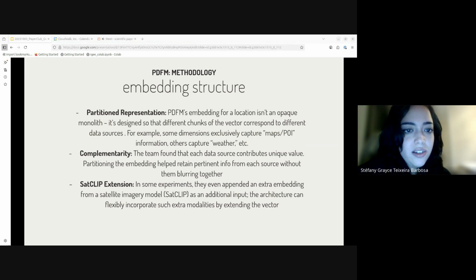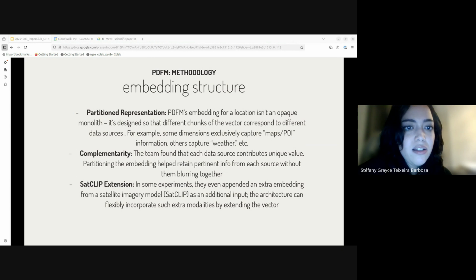For instance, suppose the final embedding is 120 dimensions, and maybe 20 of those dimensions are reserved for the maps, the local information, 20 for search trends, 20 for busy metrics, 20 for weather. And this way, each segment of the embedding carries a specific theme of information.